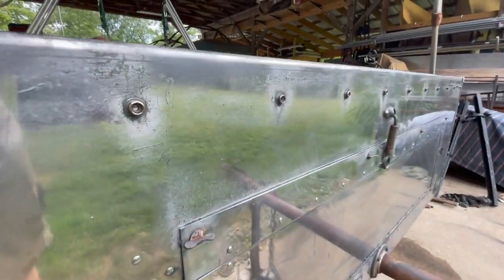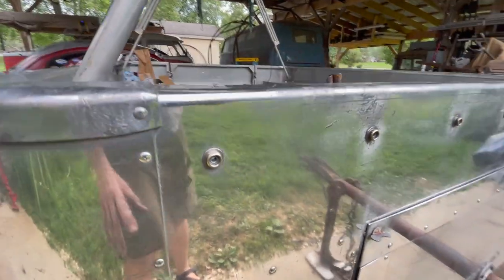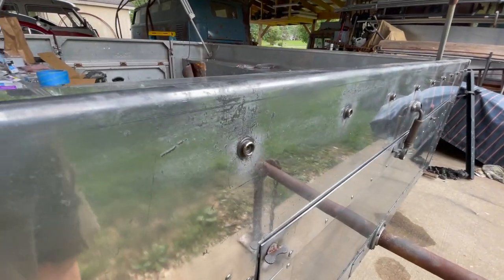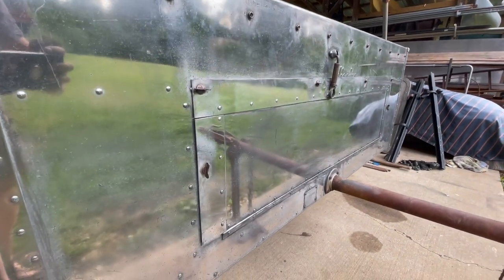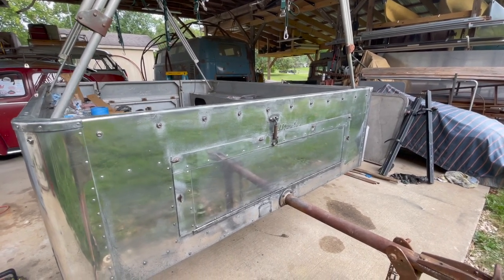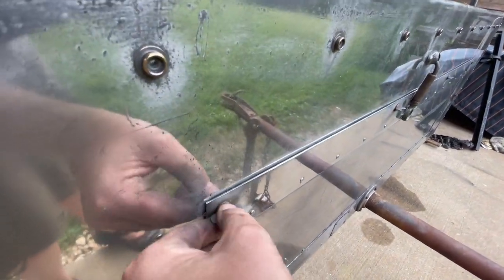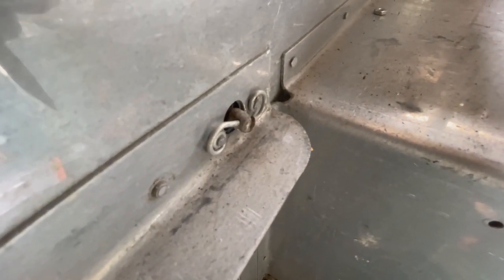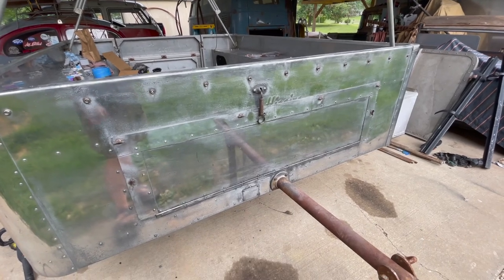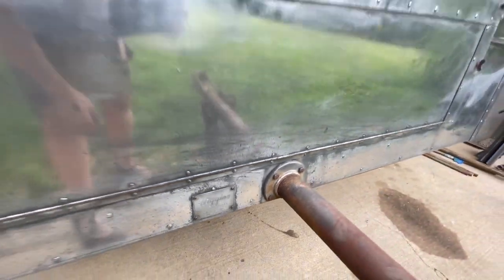Starting on the polishing — you can see around all the snaps it's just got that white film. I worked right here just now around that snap — not perfect, but I'll hit it one more time and I think that one's pretty good. You can see the difference between that one and that one. I'm going to work on this front panel tonight because I kind of want to eat the frog — do the hard thing first. Going around all these little turns we can't break any of these snaps because they are a specialty little piece. I'm going to try to be real careful and not hit those, and also try to stay off the tag.